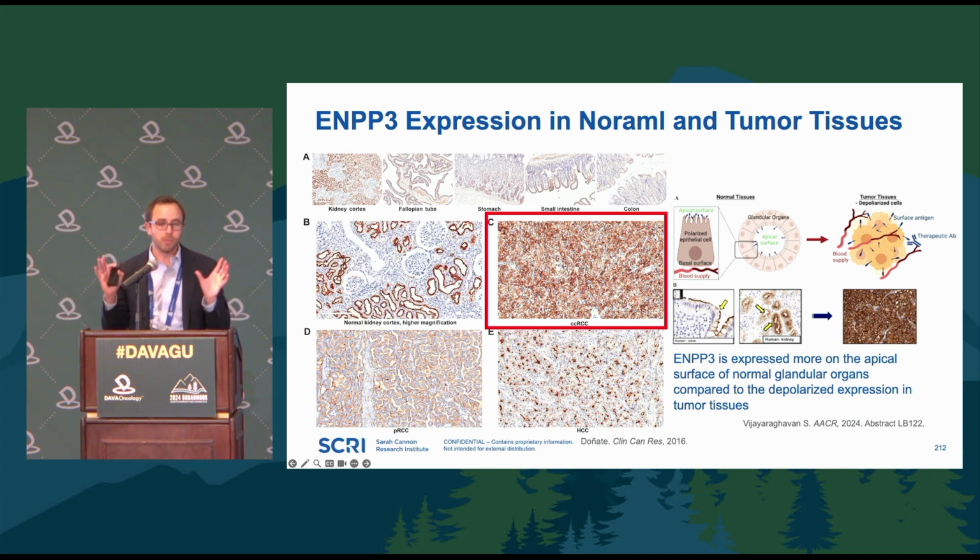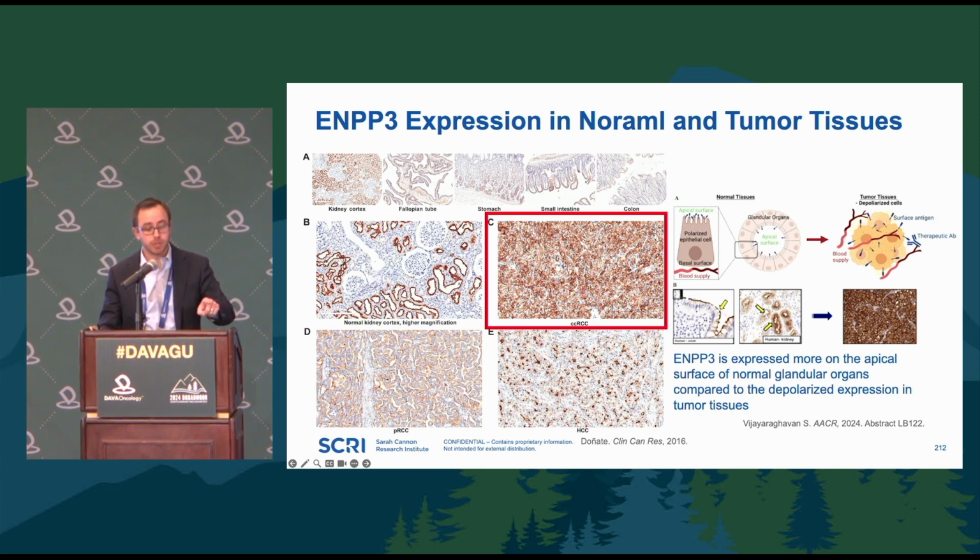But then I'm going to draw you to the right side of this slide here, where you can see that normally in healthy human tissues, ENPP3 is expressed more in the apical surface, which maybe means that it's going to be harder to actually hit when we provide a therapy that targets this. However, in a cancer cell, obviously you have dysregulation of the microenvironment, and all of a sudden you have more exposure potentially to the bloodstream to get this therapeutic modality straight in towards the cancer cells, perhaps sparing host tissues and targeting the cancer tissue more.